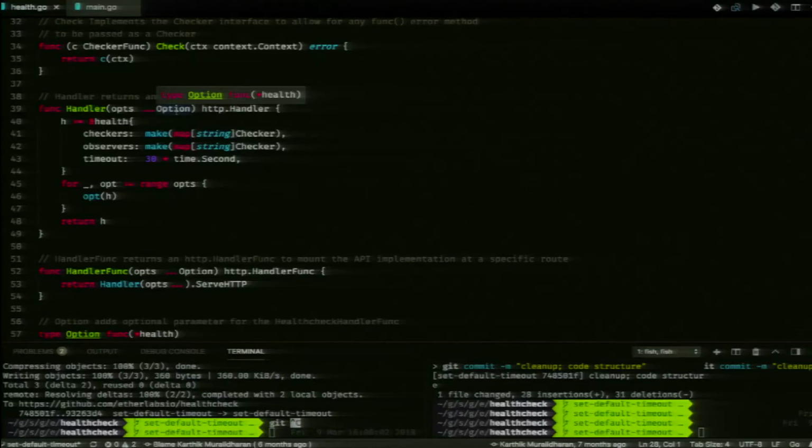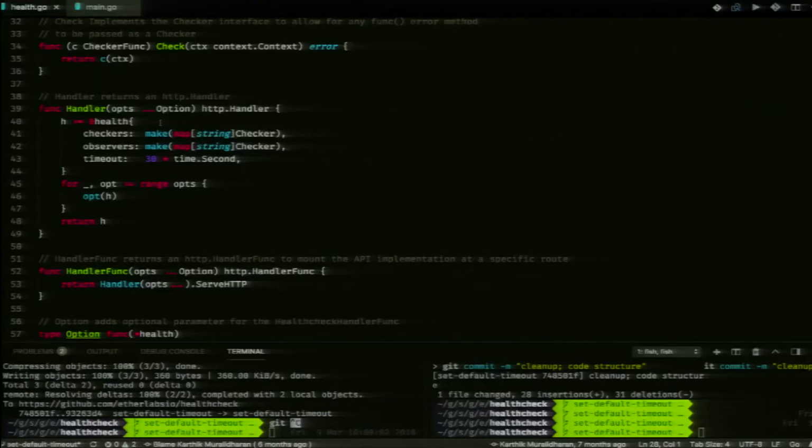So in some cases it could be database failure, for others it could be external service failure, etc. So you have to write your own checkers and inject them while building the HTTP handler itself. The way you can do that is, instead of using an optional configuration struct that you export outside and have other packages implement and inject back, what it does is that the other packages become dependent on the health check package itself, because they have to implement the configuration struct, and you'll have to deal with things like null and nil or empty zero values.